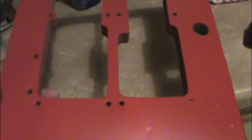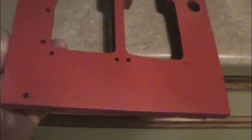Well, the paint still has to fully cure before I start assembling the door, but this is pretty much what we're left with. Again, this paint is still malleable, so I don't want to touch it too much. I may have already touched it too much, but anyway, you could probably use another coat.